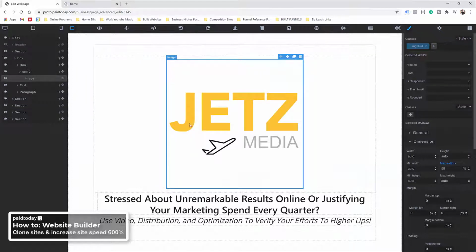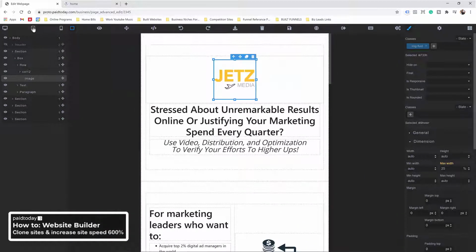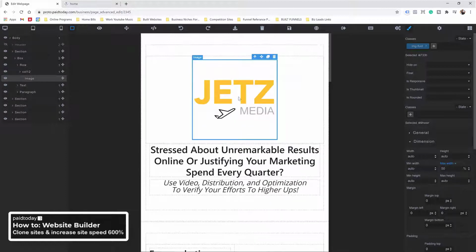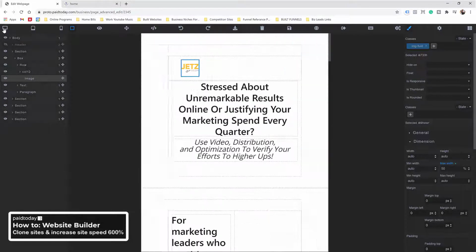Damn, I really need to remake that image so it's not so square. It'd be better if it was more horizontal. All right, we'll just leave it at that. And then if I scroll down to iPad version, we'll do 50. And then if we go down to mobile, that looks okay.